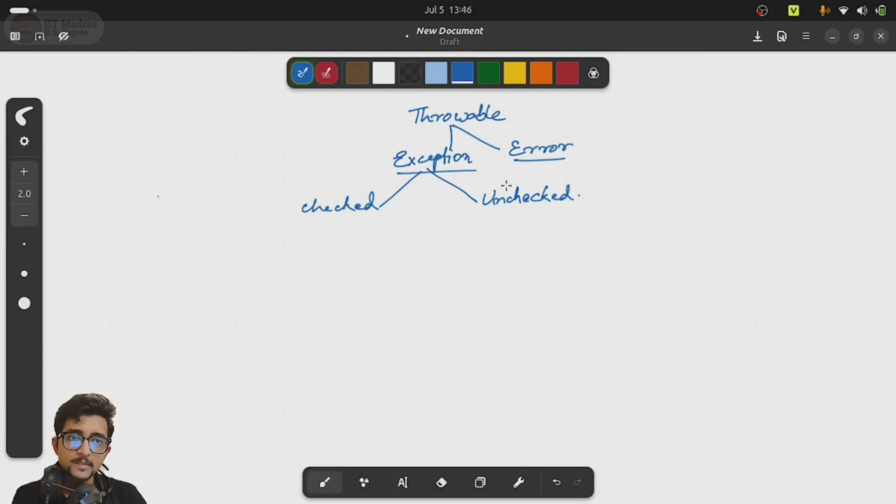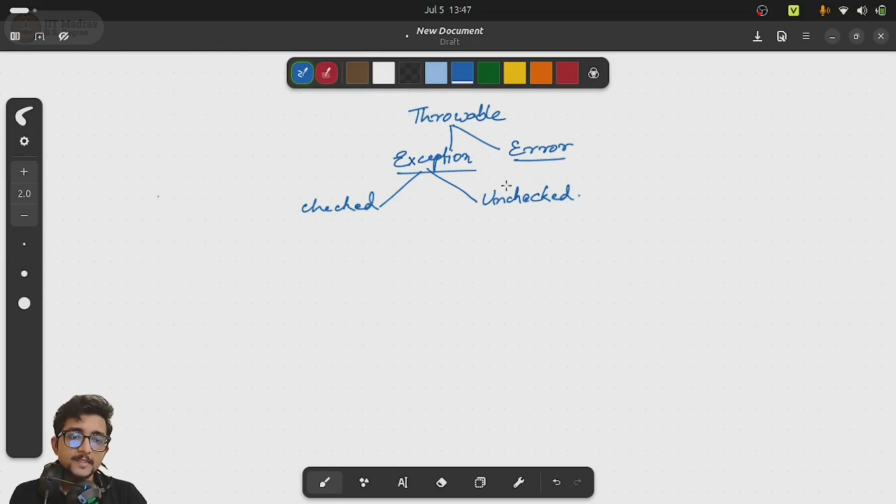So in such a situation, because of the programmer's mistake, if some exception has occurred, those exceptions are primarily categorized as unchecked exceptions. The reason we call it unchecked exception is that the Java compiler doesn't check for this exception. Now, what do we mean by that? We will come to that. But the primary reason this unchecked exception category is created is to separate exceptions into two parts, in which the unchecked part primarily deals with those kinds of exceptions which might occur because of the logical error of the programmer.